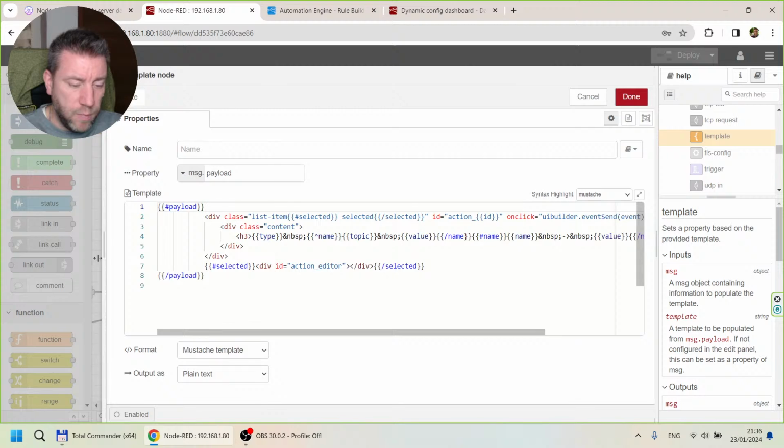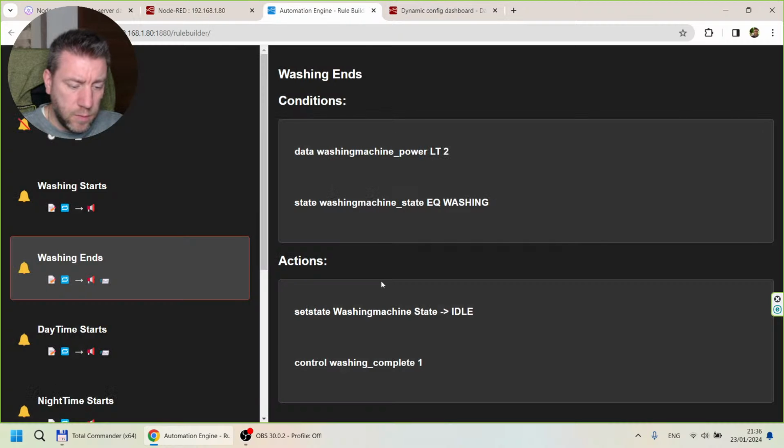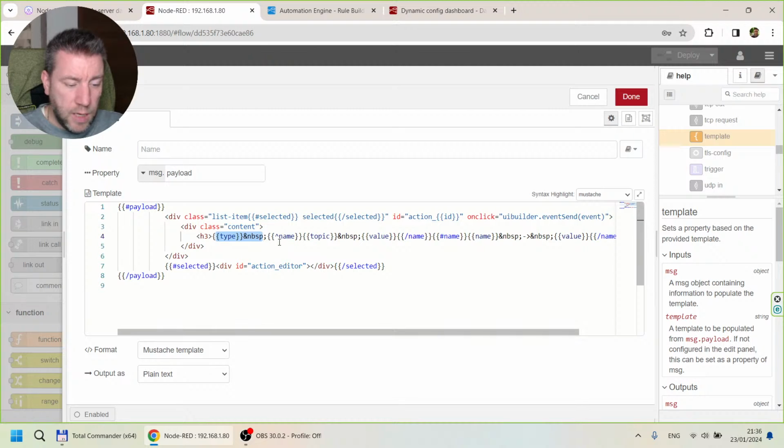So I added a bit more formatting. So I print the type, which is this one, either set state or control. And if I have a name attribute, then I print the name and the value, and if I don't have a name attribute, I print the topic and the value, because I think that was the issue last time.